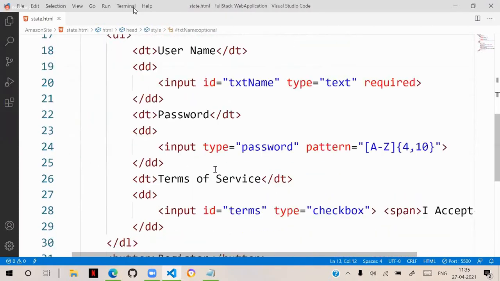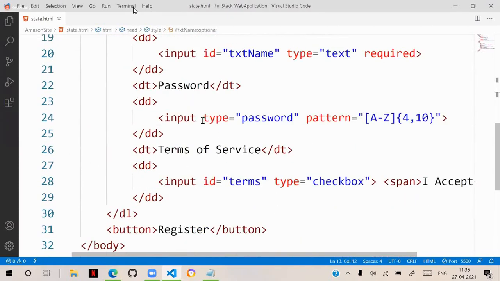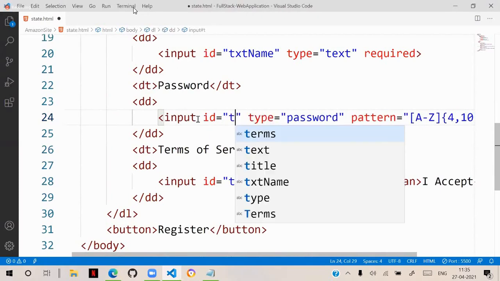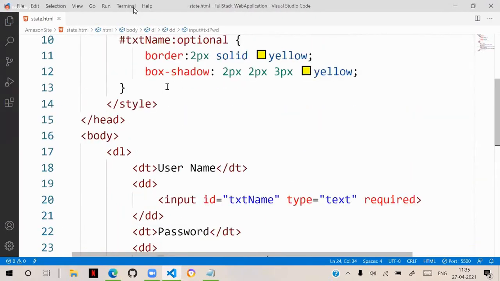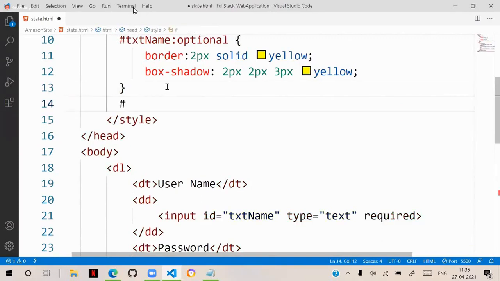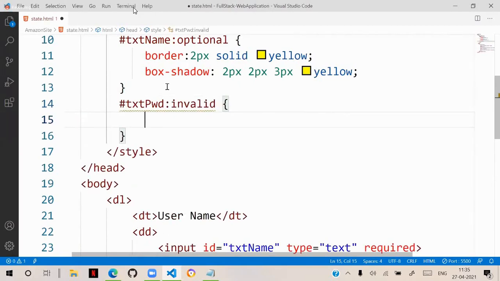So what you can do here, let's say ID as txt password, pwd. Okay, here I am accessing hash txt pwd. If it is invalid, then we will put red color.